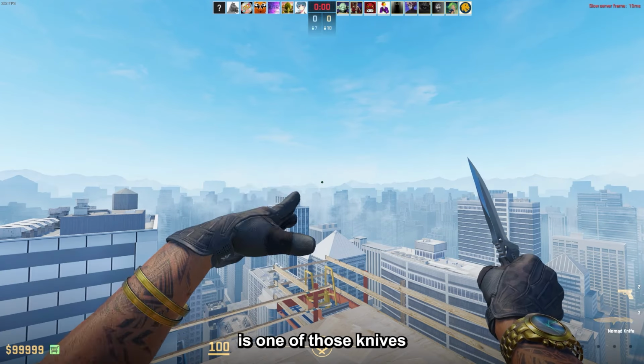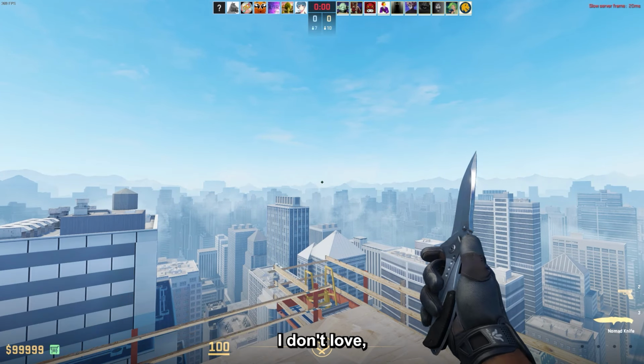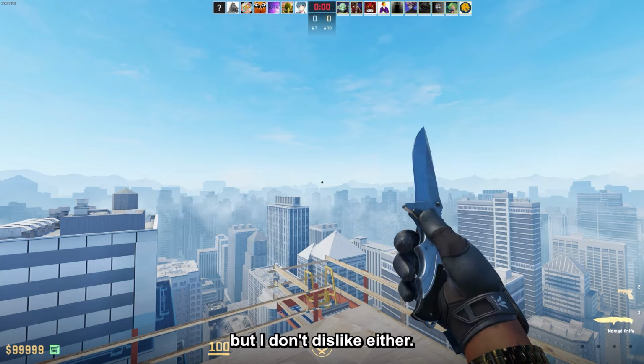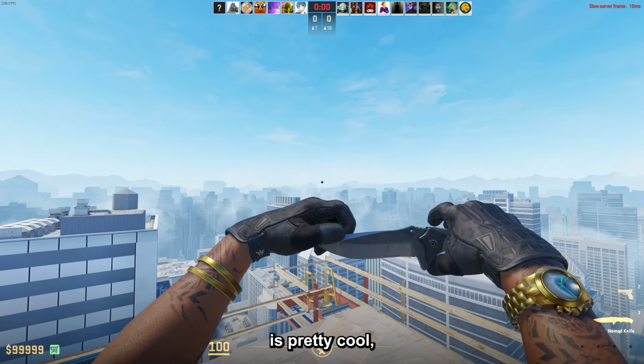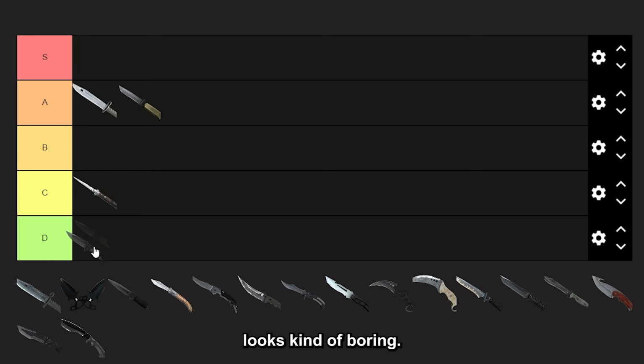The Nomad knife is one of those knives I don't love, but I don't dislike either. The animations are cool, the pull-out animation, especially the rare one, is pretty cool, but the knife itself looks kinda boring. I think this one is B tier for me.